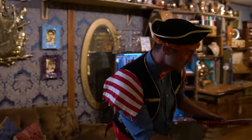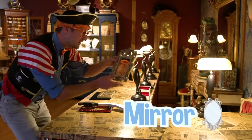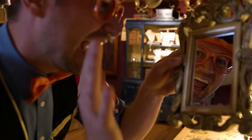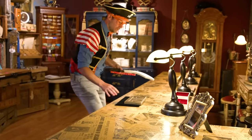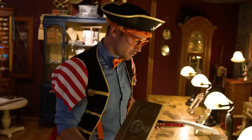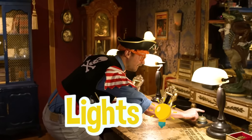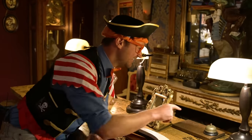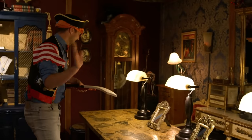Oh, look at this. Whoa, this table is so cool. And it's a mirror. Check this out. Hey, I see you. Do you see me? Hey. That's so silly. Okay, and this table is made of newspaper. Ooh, and there's these pieces of wood. That wouldn't help you breathe underwater, but that's really cool. Wonder what you use those for. Some pretty lights. A bell! Listen! Do you hear that? Okay, we're looking for clues, not bells.